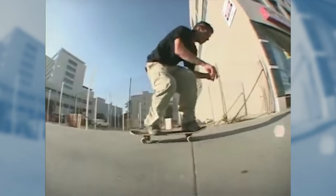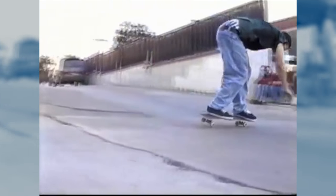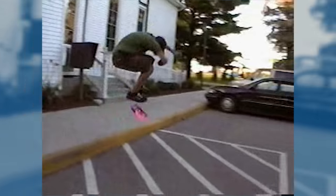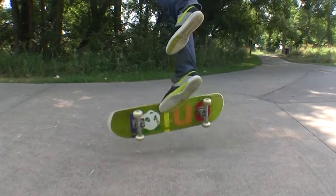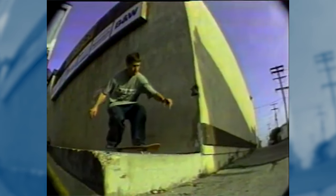When I was a kid, I thought he just had weird looking 360 flips until I watched it frame by frame. So an underflip is just when you get your toe under the board, pull up and make it flip. Doesn't matter how it gets there, but one of the easiest versions of it is the shove it underflip. And it's also pretty easy to keep the spin going and do a 360 underflip. Roddy Mullen even did a 540 double underflip too.